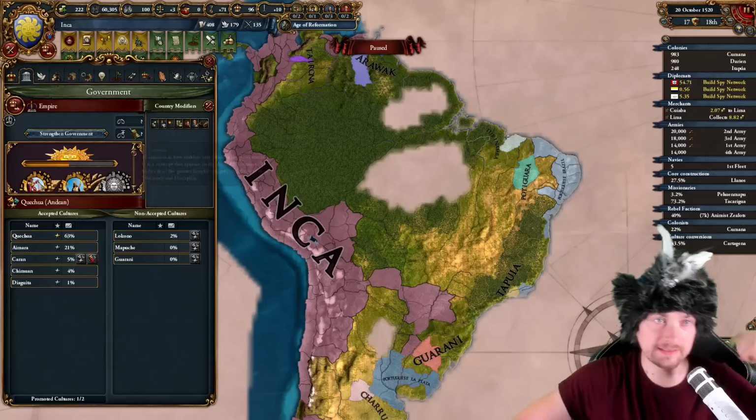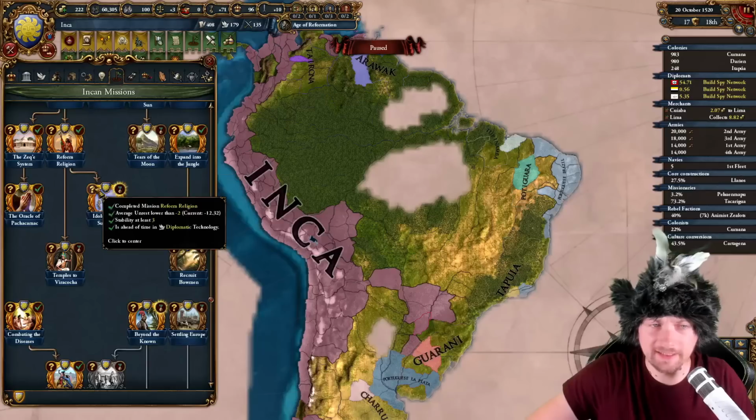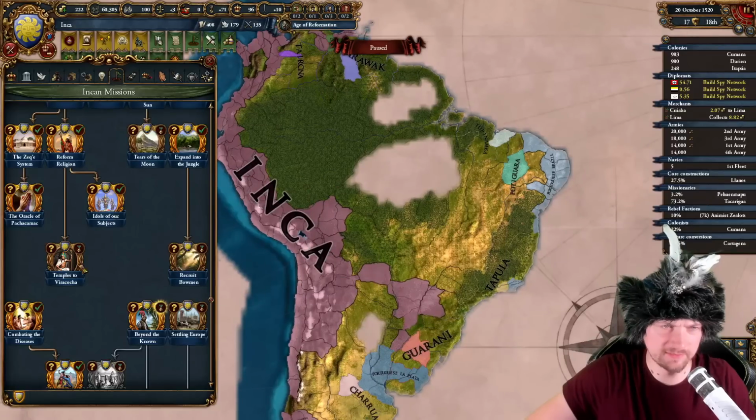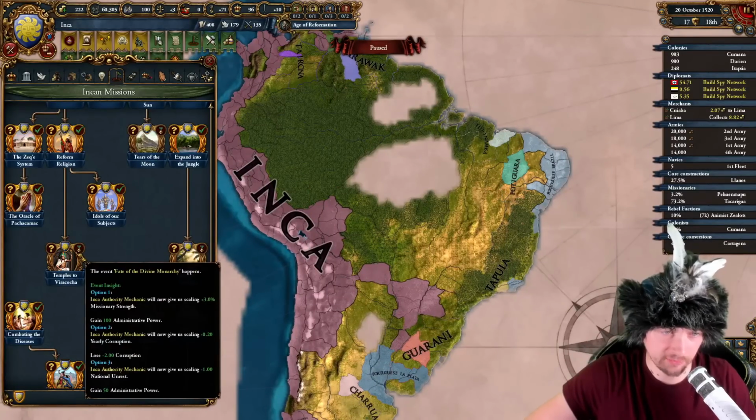That's pretty damn nice. Idols of our subjects. It's pretty much good unrest and being ahead of time in the Diplotech. It's giving us 5 years of separatist harsh treatment cost. Lose war exhaustion as well, doesn't matter. And here I need just Inca authority to be higher. And I'm going to get a nice bonus from our Inca authority.